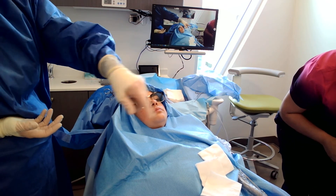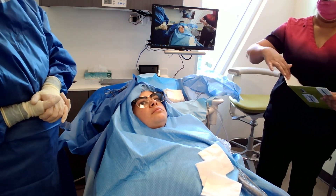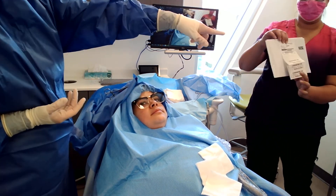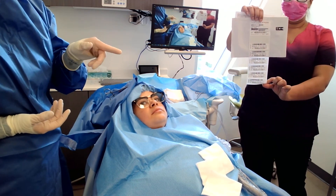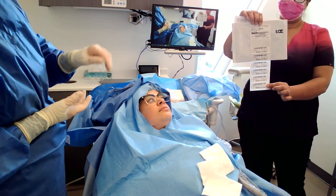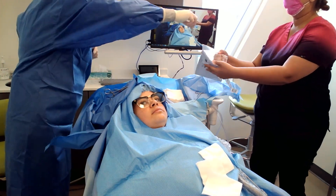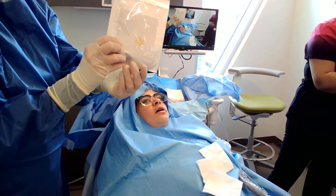Let's open that collagen membrane. This is a Stroman membrane — it will have a reference number and everything as well. It's ridiculous how much packaging there is — that's all the stickers. We need it for grafting to go in the patient chart, but we also keep a running binder in case there's a recall or some issue. Look at how many envelopes are in envelopes just to get that little tiny square out. That was three envelopes. Look at the size of this membrane — it's tiny.